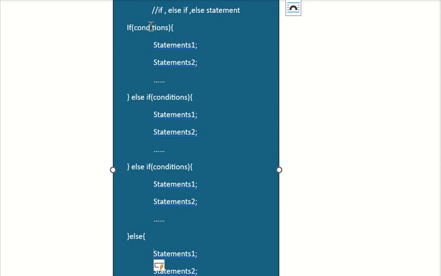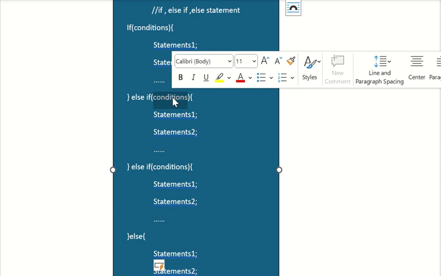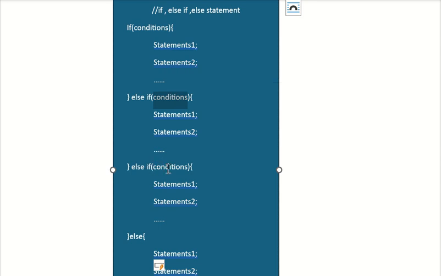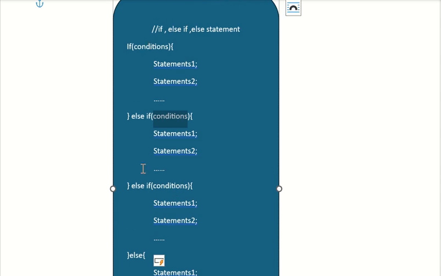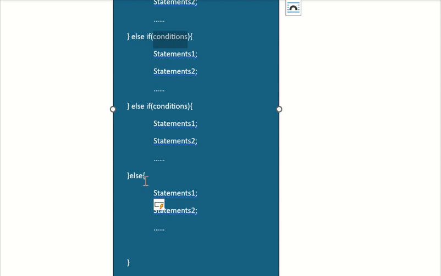If the if condition is false, the JavaScript controller will check the next condition, the else if. If this else if condition is true, then that will be executed and the remaining else if or else will be ignored. If the if condition is false and the else if condition is false, but another else if condition is true, then that is executed, and the else statement will be ignored. If all three conditions are false, then the else block will be executed automatically by the JavaScript controller.